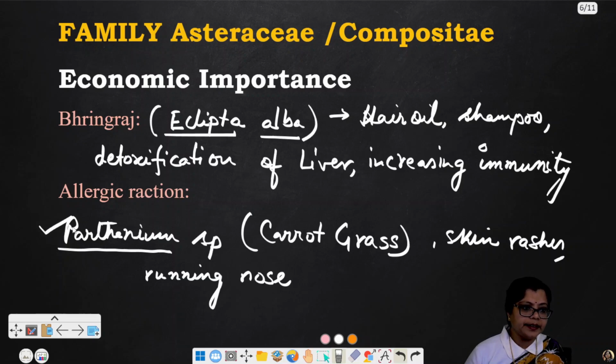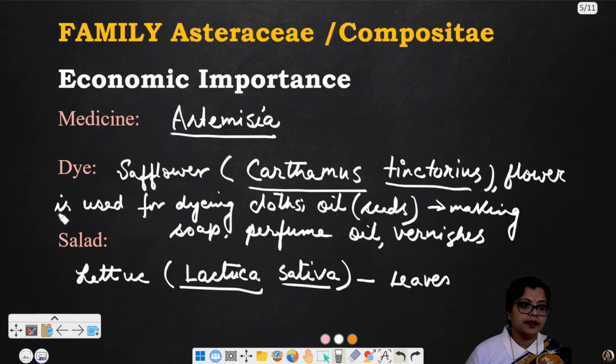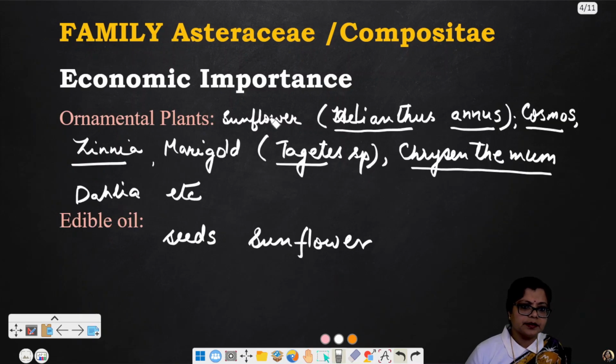So the Parthenium is present in the sexual reproduction of flowering plants. Then the safflower or even the sunflower, marigold, these are present in the sexual reproduction in flowering plants. The placentation, even it is present in class 11, morphology of flowering plants. So from that point of view, these examples you have to remember, okay.